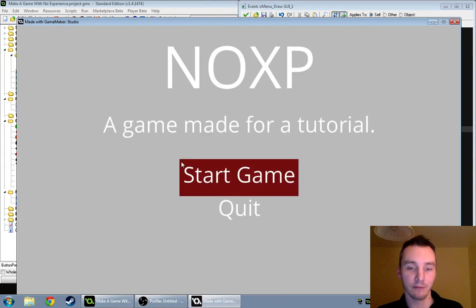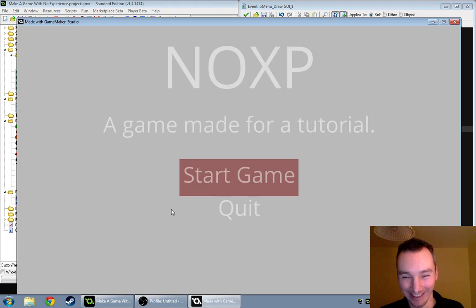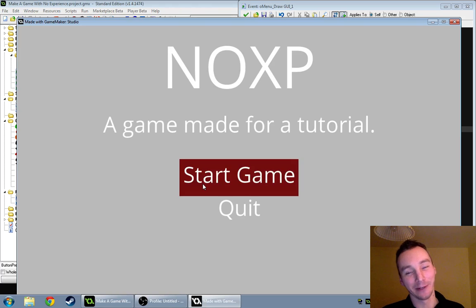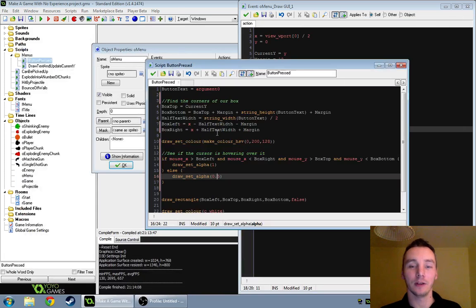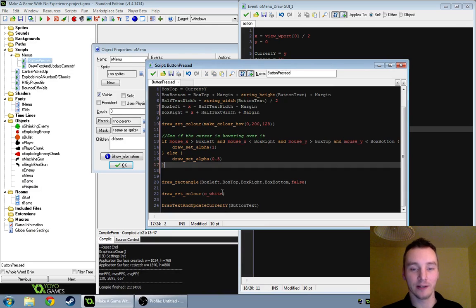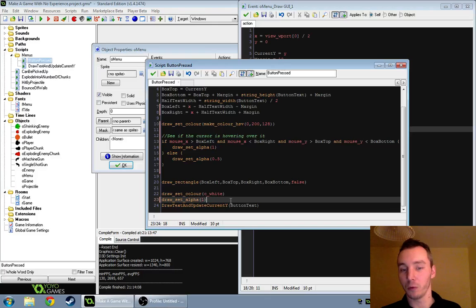It's just another kind of visual way of indicating to the player that they're going to... So we don't set the alpha value anywhere else, so if it does get set to 0.5, it never gets set back to 1 for anything. To be strictly safe, every time you want to draw anything at alpha 1, you should be saying draw set alpha 1 before it, but that's almost everything.